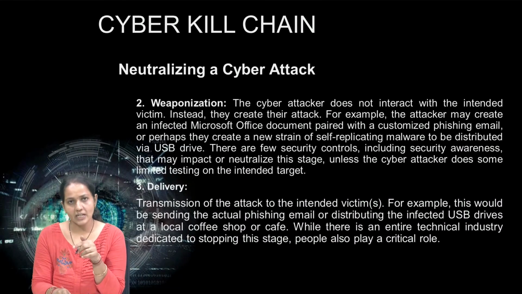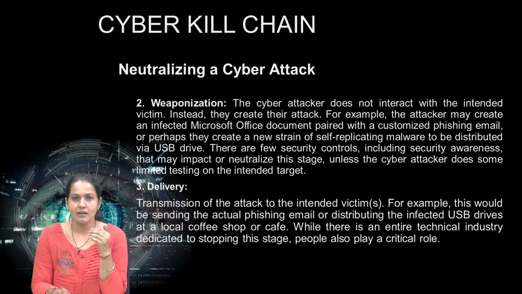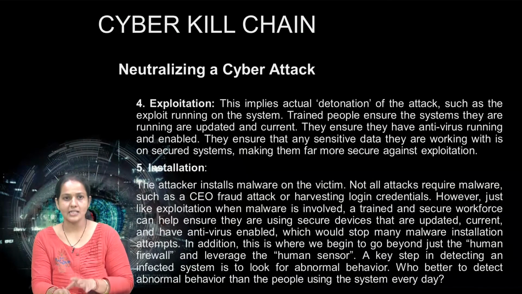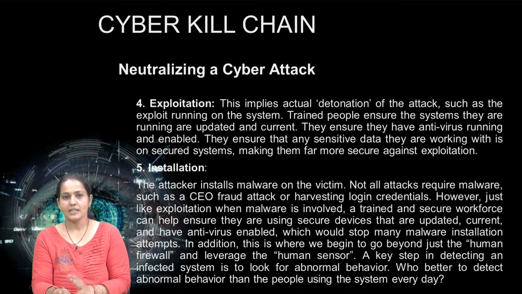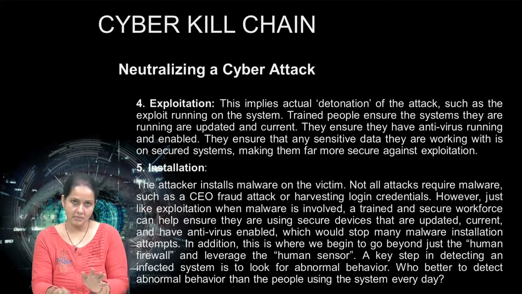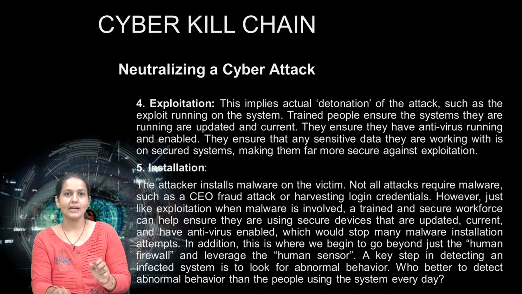Then delivery, that means what? Whatever weapon they have created, they are passing over a network, sending a phishing attack or DDoS or any type of attack for delivering whatever weapon they have created. Third, that is exploitation, that means the actual detonation of the attack is done, they are running it on the system. With that, they are installing some anonymous code and trying to get access.